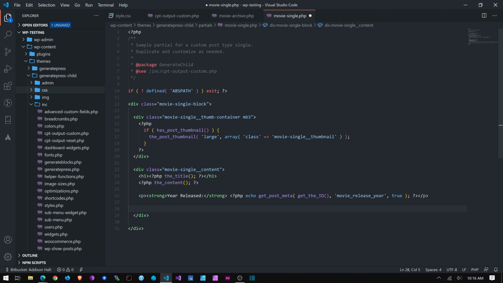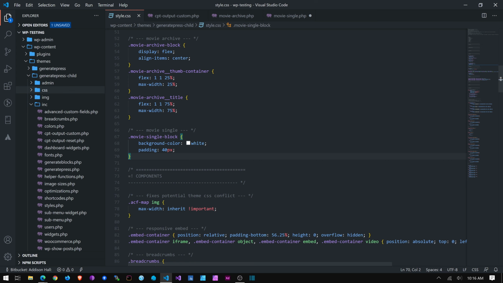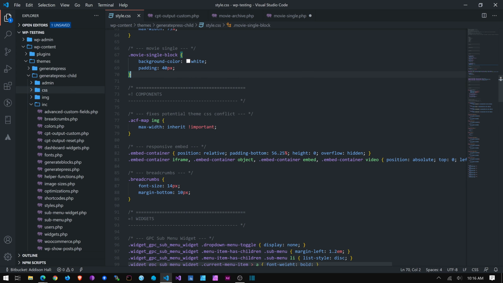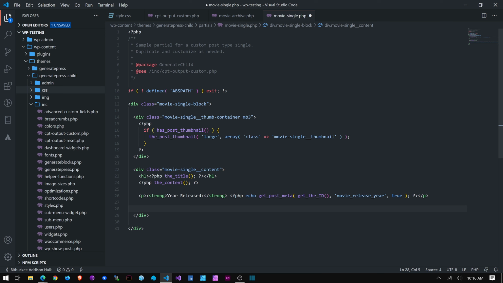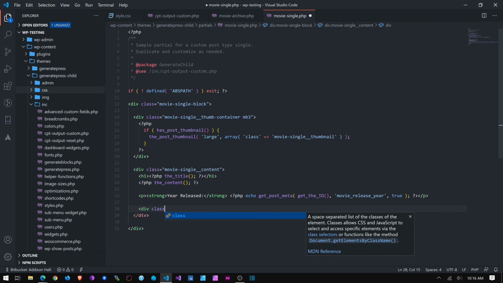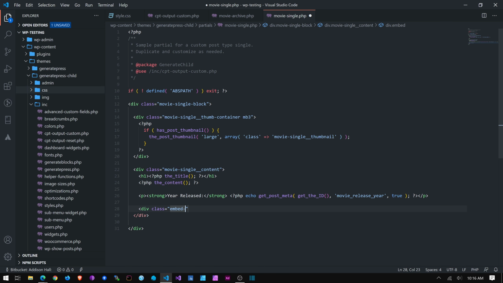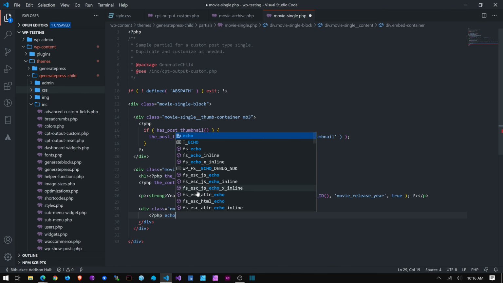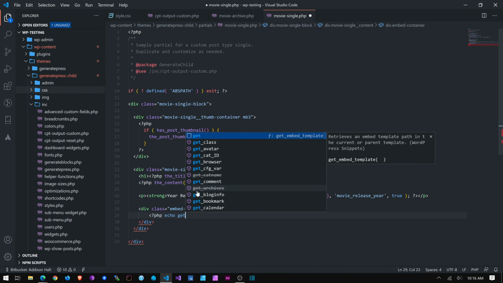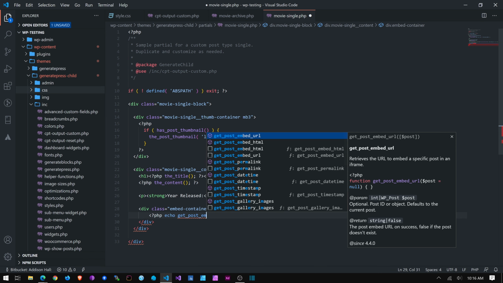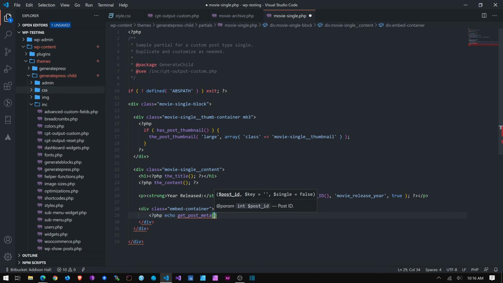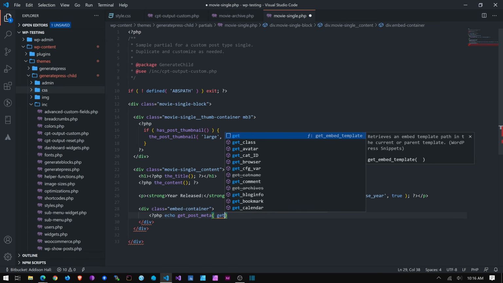Let's do the same thing. Oh, I do have this embed container, so let's make a div. And now let's try that again. Echo get post meta. And you know what? This kind of bugs me.